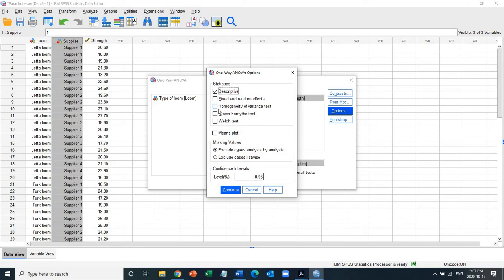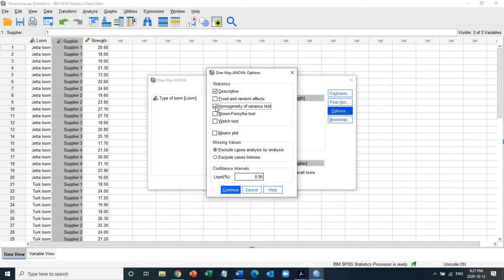One of the assumptions around the ANOVA is homogeneity of variance. What does that mean? The variances of those groups are equal. That's the assumption we make. So we can also check for homogeneity of variance here, so we don't have to come back and do it again. We can quickly look at the homogeneity of variance.